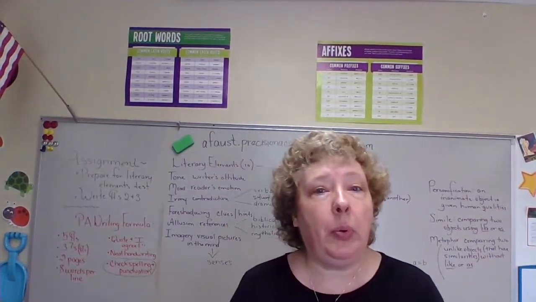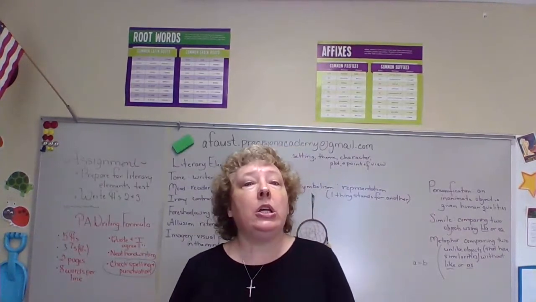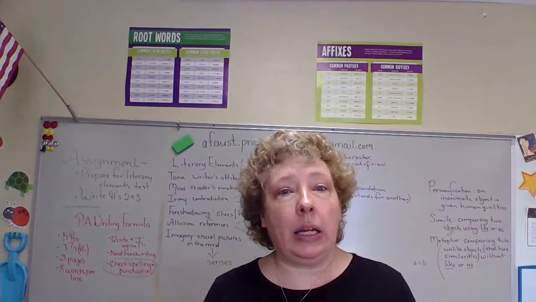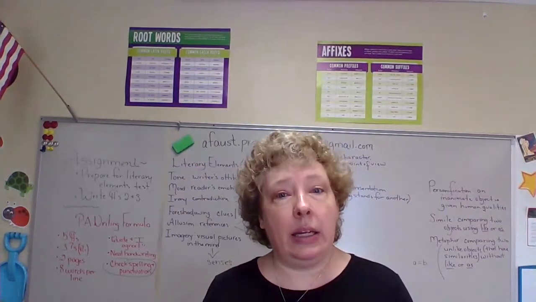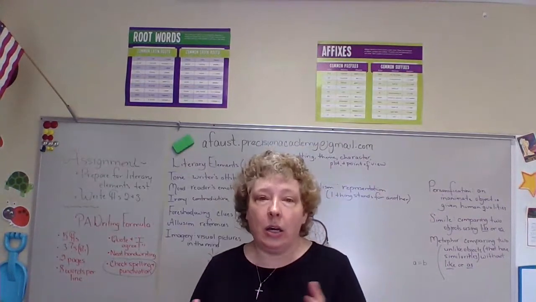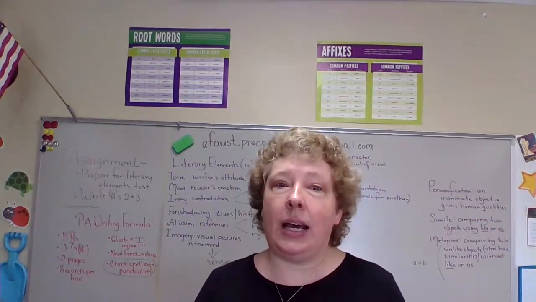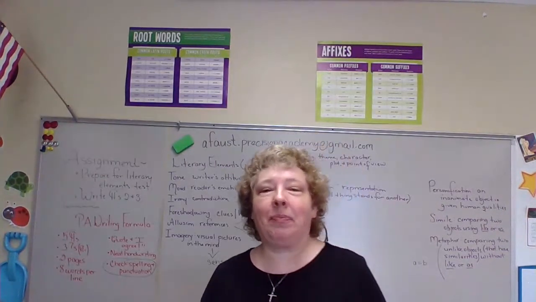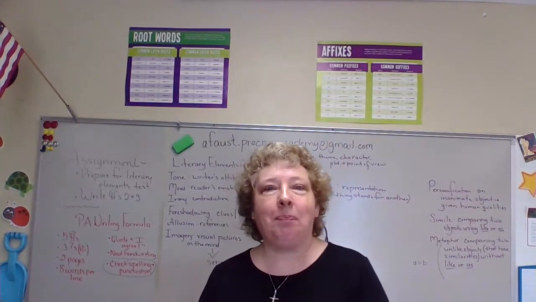Make sure you have paper out and a pen or a pencil. You may want to take out the paper that you did the assignment on. Remember you had to look up the 10 literary elements and define them and then send them off to me. You may want to take that sheet out so you can look at it. You'll understand in a moment.